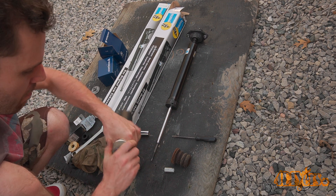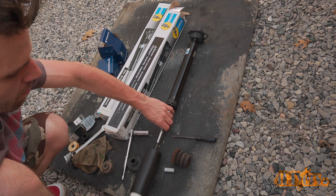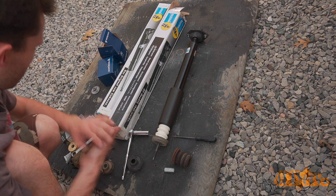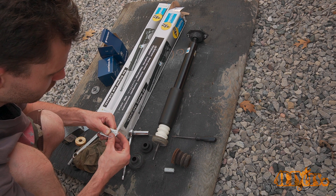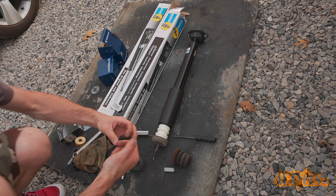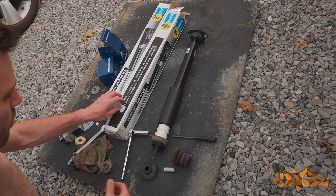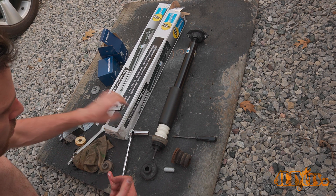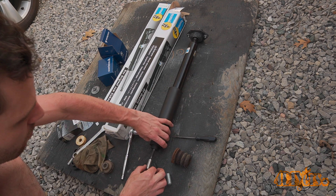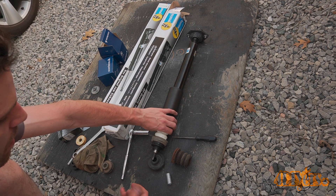The metal cap from the old bump stops will need to be reused — it's just a tight fit over the bump stop. The bump stop is attached to the plastic cover. Insert the components onto the shock shaft. Next, install the first part of the polyurethane bushing. Using the supplied lubricant, apply it to the faces where it will contact objects along with the center where the shaft slides through. Ensure all areas are covered sufficiently — if no lubricant is applied, this can create a squeaking sound as well as premature failure of the bushings. Apply more lubricant to the bushing and install it, then install the rubber cover.